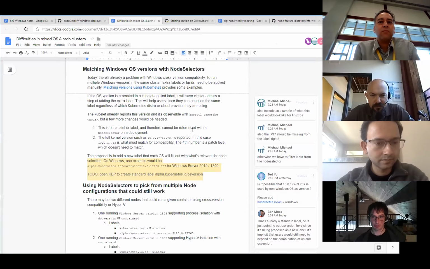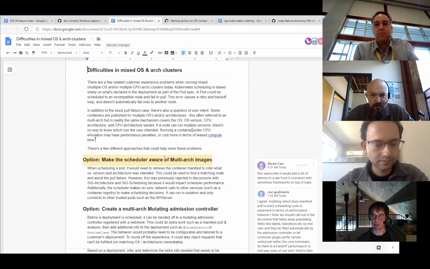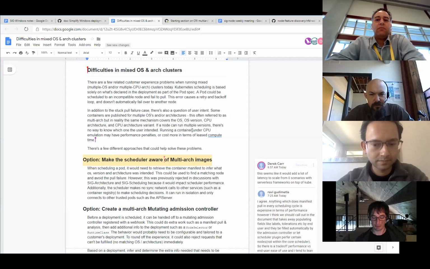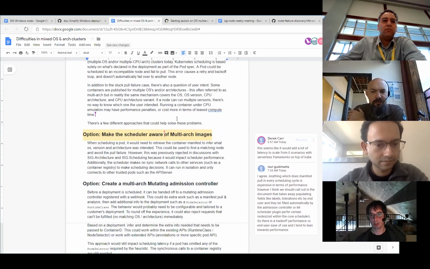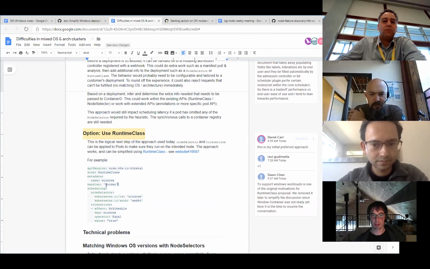Moving forward, one of the key questions that I'm working around is when we want to start enabling isolation like Hyper-V and use that to solve some of the difficulties that we have with dealing with multiple versions on Windows. Using runtime class with that handler is a way that we could address that solution without API changes to the pod object itself.